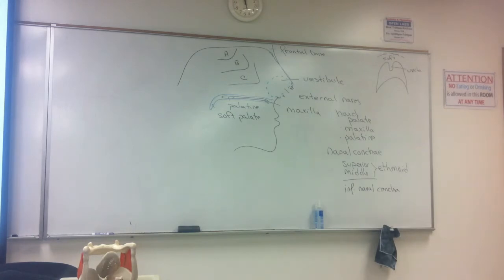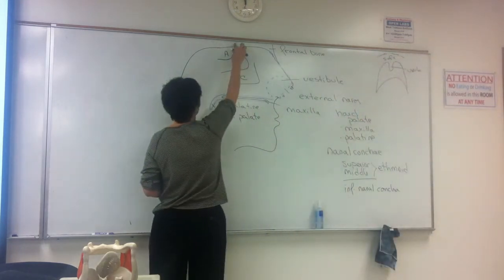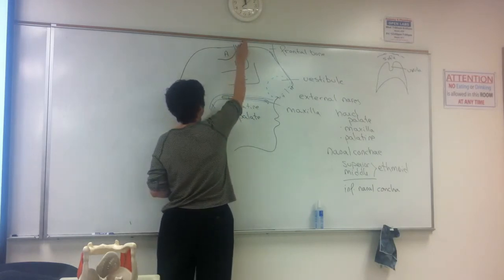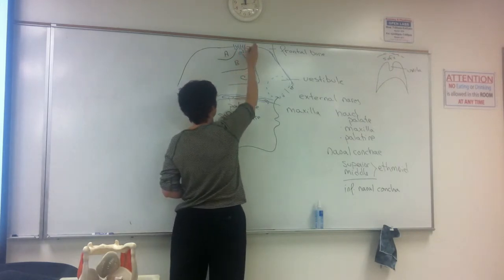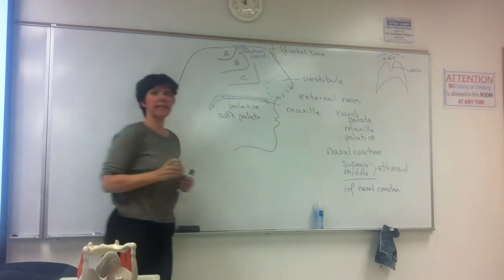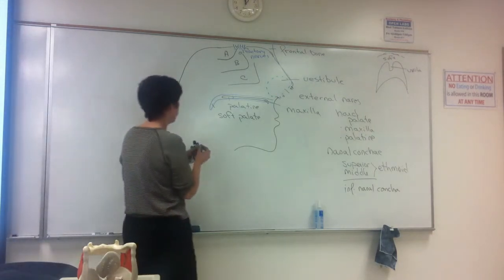Now, we find the ethmoid bone in a couple of other places. So up here in this region, we find a series of neurons, olfactory nerves. So what is the portion of the ethmoid bone that they pass through? Olfactory foramina, but what process contains the olfactory foramina? Cribriform plate. Okay? So that structure up here is going to be the cribriform plate.